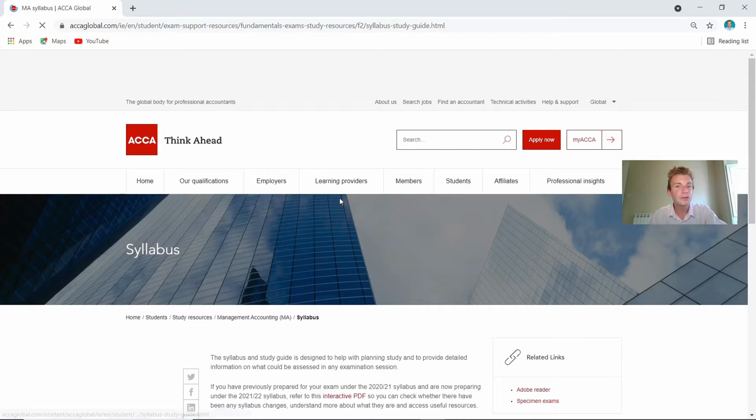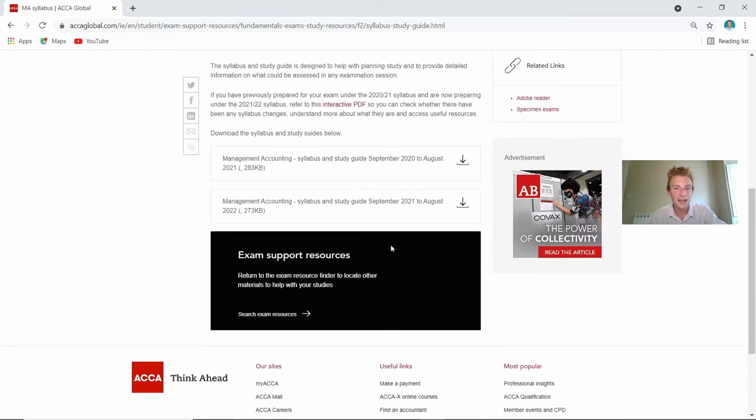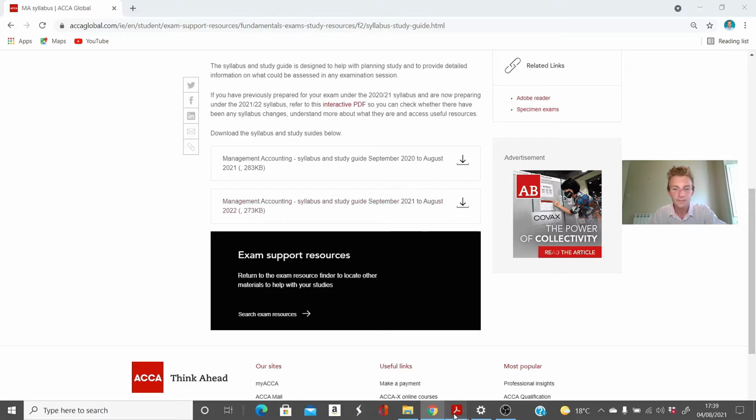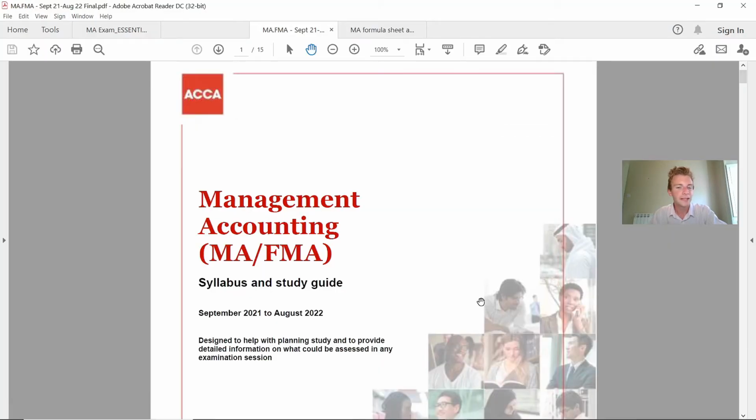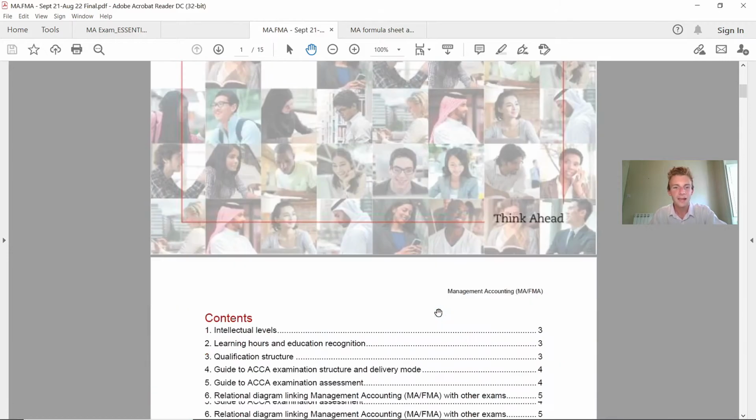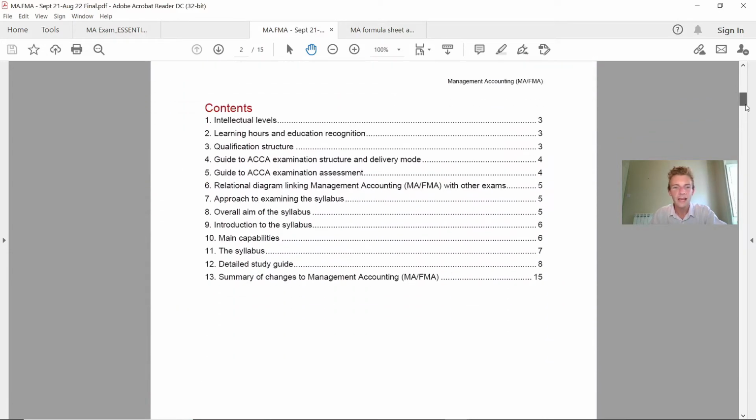Now, we've alluded to already areas of the syllabus, and the key thing on here is to actually have a look through this PDF. It is so underused in my eyes, but if you actually go on to the most recent one, so up to August 2022, and lo and behold, you'll find a lovely document like this. And if you go through it, it's got all of the key elements, and because management accounting is one of the first exams in your ACCA journey to qualification, I'd highly recommend you actually go through this in a lot more detail.